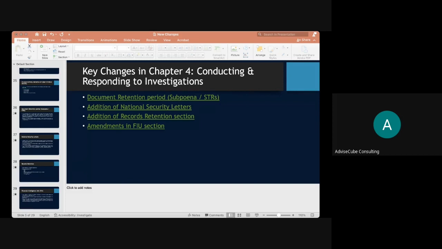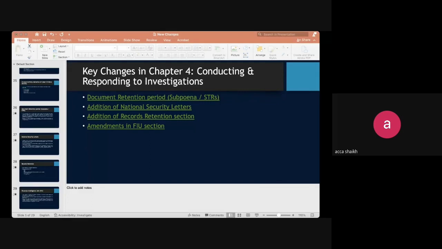Yes, ACCA Sheikh, please go ahead. Thank you for giving me a chance. Actually, my question was from this slide, retention of record. You have mentioned that the retention of STR is for 5 years. My question is, the record retention policy for every customer is 10 years after we close the account. But you said whenever a regulator asks for any document with respect to STR, we have to retain this information for the next 5 years since the date of asking from the LEA or any financial intelligence unit. Am I right?